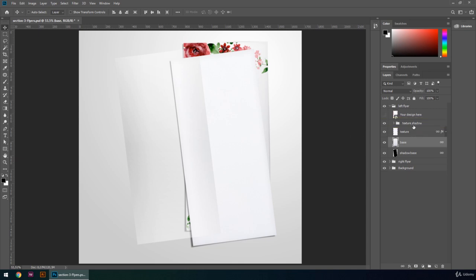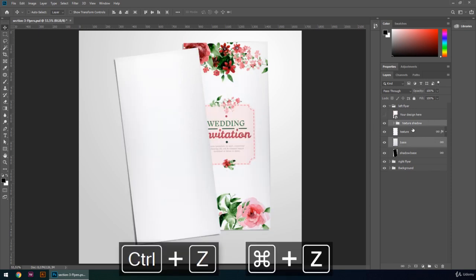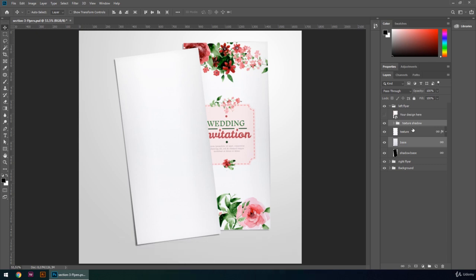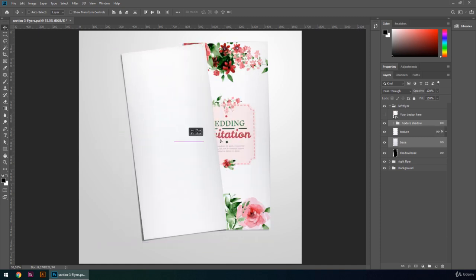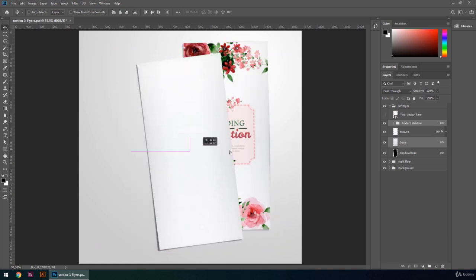Not a problem. I'll select it along with any one of these 3 layers. I don't need to get all 4 together. If you select one layer that's already linked, that's going to be enough to create the connection between all 4. Great, let's try this again. Yep, perfect. They all move together.